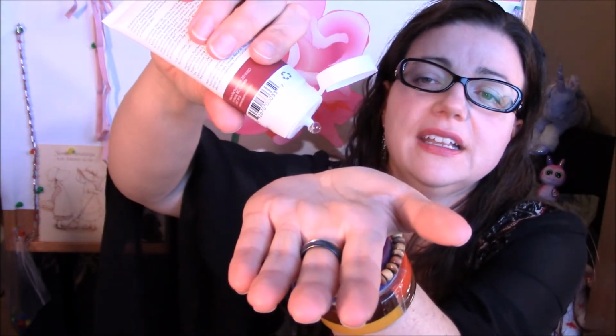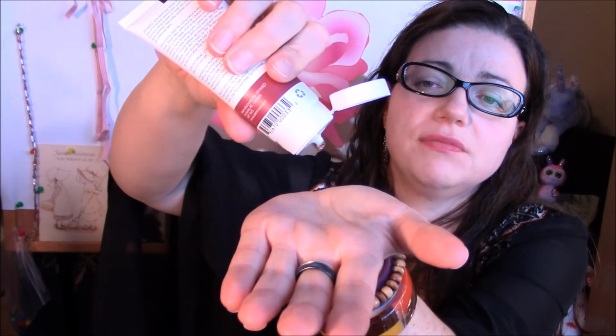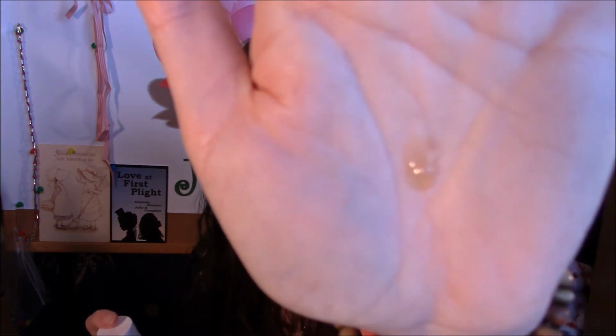But it is quite liquid. It's not watery, but it does kind of run, if you can see that. It's running down my hand a little bit right now, it's just one drop on its way down. And then it's this weird brown color. And you just go like this and you spread it over your face and it just basically looks like you have a shiny face, if you can see that on my skin.